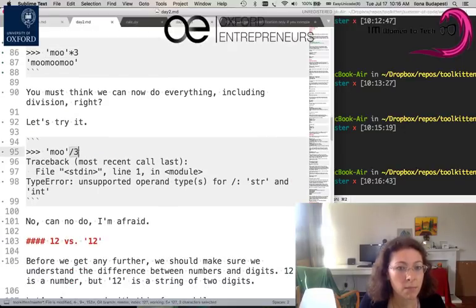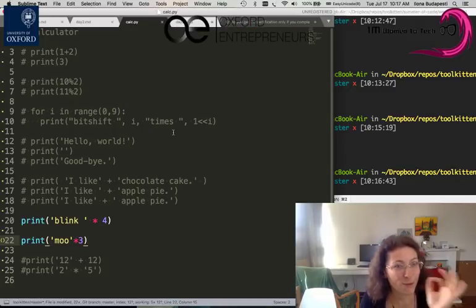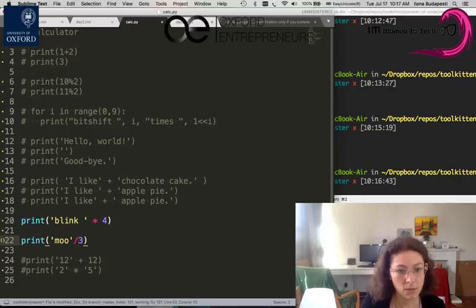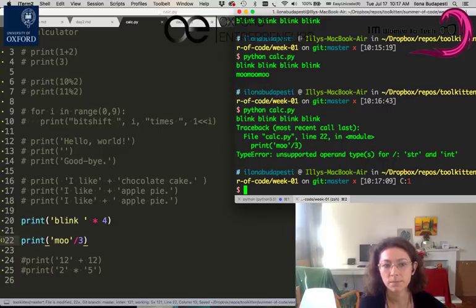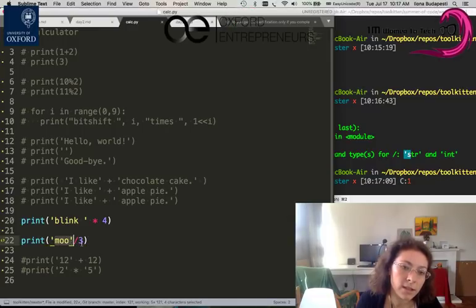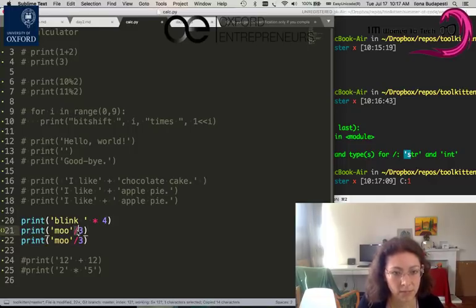But can we do everything? Can we do, for example, divide by 3? Let's try it, right? So this is where the tinkering starts. It's like, oh, so we can do multiplication. Can we do division? Let's have a look. You do something like this, and it goes error, type error, unsupported operand types for division, string and integer. And you're like, oh, here's a string and here's an integer. It said, okay, I can't, it's unsupported. The computer doesn't know what to do.